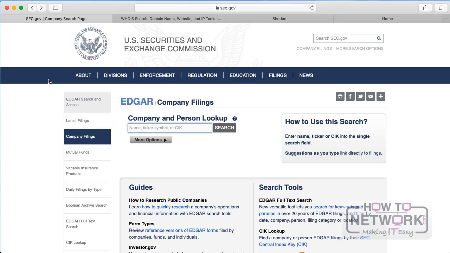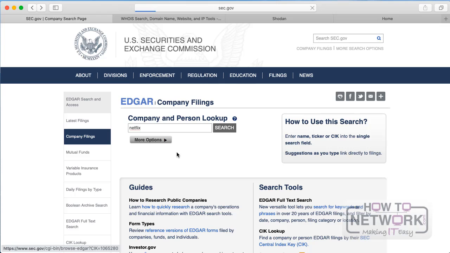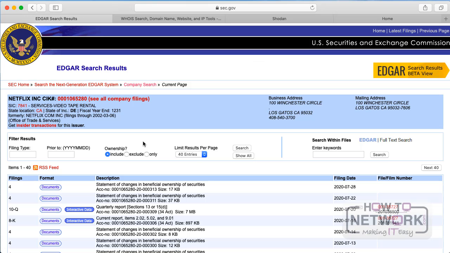Okay, so let's take a look at how EDGAR works. Actually, it's pretty simple, as all of the tools that we have here are simple as well. So let's just pick a company name, and let's say Netflix. When you type a company name, it will search on the fly for all companies that have that string. Okay, so probably this one, Netflix Inc. Let me click there and let's see what we have.